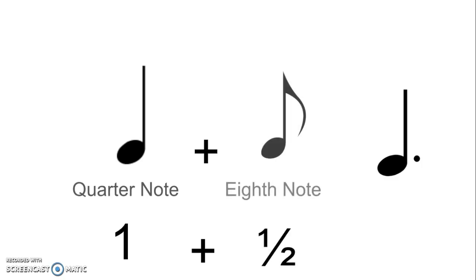If we're trying to find out how long that dotted quarter note is, we have to take half the value of the note itself. So the note itself is just a quarter note. Let's say that's worth 1. We have to add half of that value, because that's what the dot does. So half of 1 is a half. Or if we use our tree, half of a quarter note breaks into 2 eighth notes. We can look at it either way, and we add it together. 1.5 beats is what that dotted quarter would get. So we need a couple more of those.